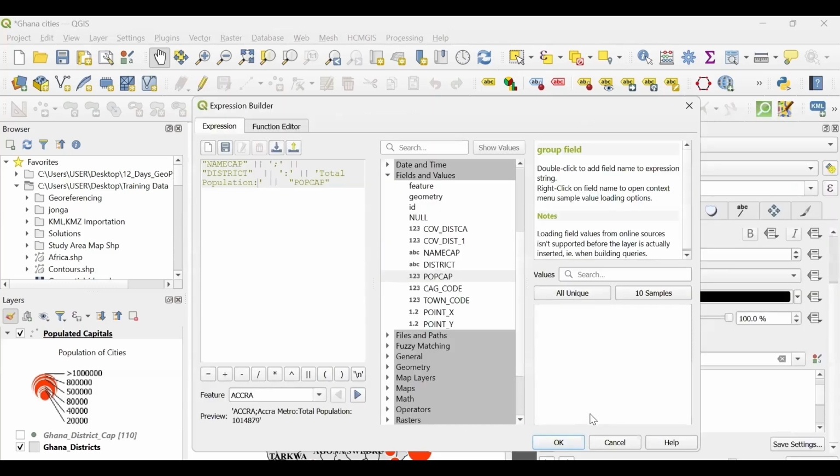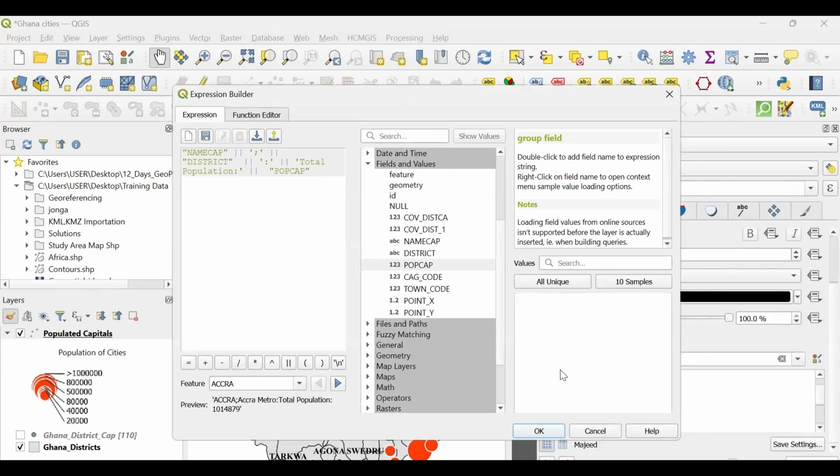So once you follow this, you do the same thing. If you are finding it difficult to do, you just have to look at the video. Then you make sure you type this code in there and it will work for you. So once you are done, this is how the preview will look. Once you are done, you press okay. You can even click next to see the next cities and how they will look. So when I click next, you can see Agona Swedru, Akim Oda, Bawku, we have Berekum, Bolgatanga, Cape Coast, all of that. They are all there.